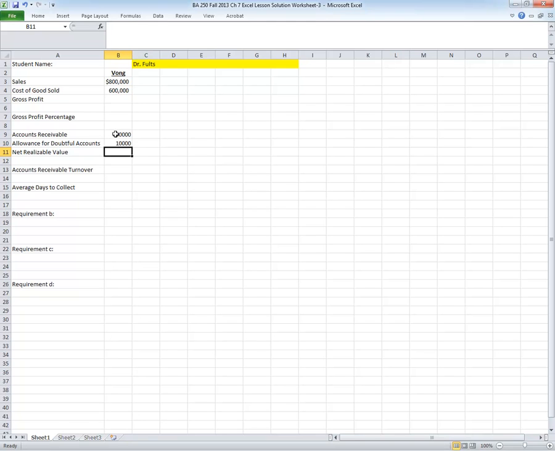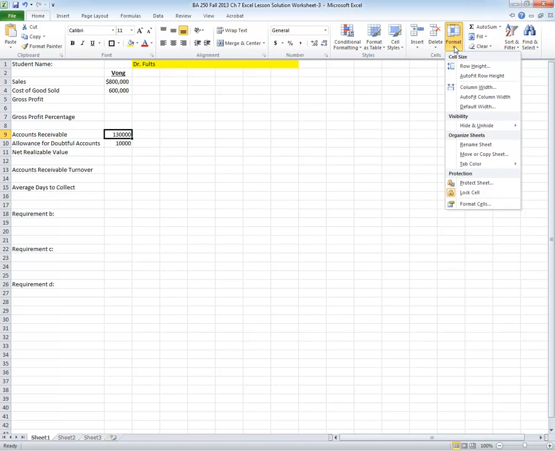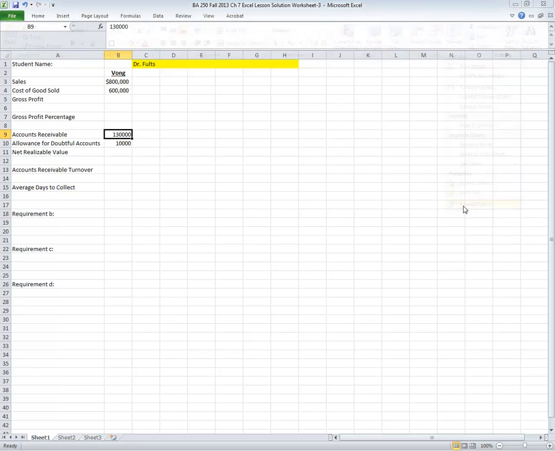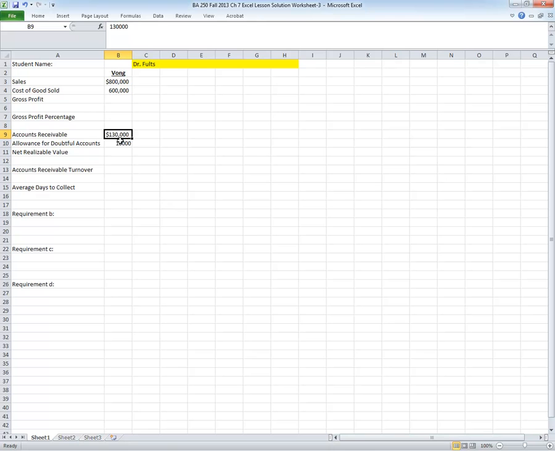And for the 130,000, I'm going to go ahead and again format this one. This is at the top of a list that would be in the balance sheet instead of in the income statement. So I'm going to go ahead and put the dollar signs in that. Some people might not want the dollar signs in there, and that would be up to them. I don't want decimal points. I have the dollar sign. I want a black parentheses for my negative numbers, and I'm going to say okay.